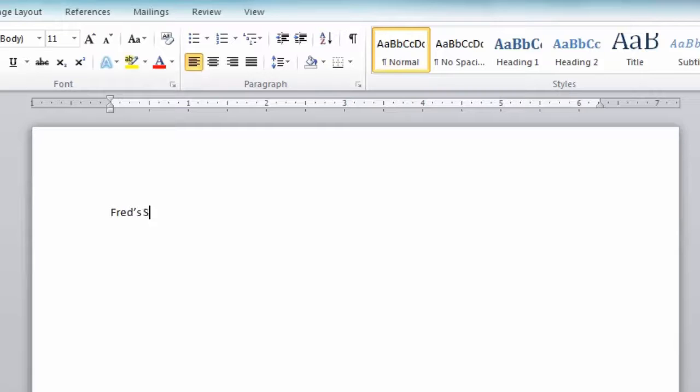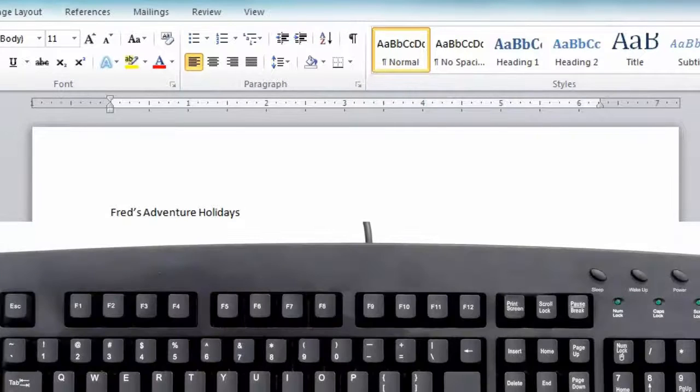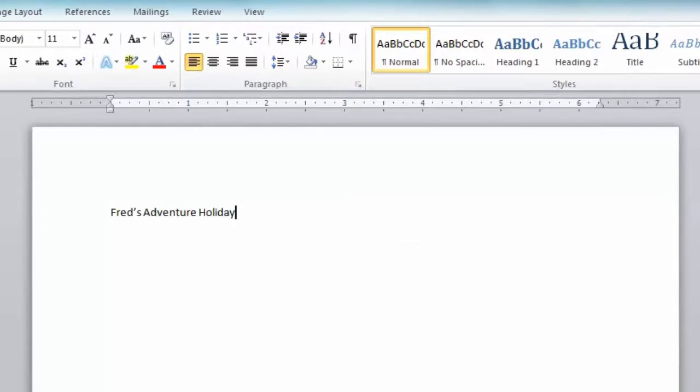So we'll start with the name of the business, and again, if you make any errors, the quickest way just to do a fix is to use the backspace key or back delete key, and then you can simply retype. I'll put the S on as well. So there's my first line, just press the Enter key, and as you saw in the overview, Word puts on some spacing between the lines, because when I press the Enter key, I'm effectively creating a new paragraph, even if it's just a series of lines, as I'll be doing here, or a series of sentences, if you prefer. So I'm going to type Monday, press the Enter key, and the first thing to do on Monday is read a document from Tom about some UK holidays.